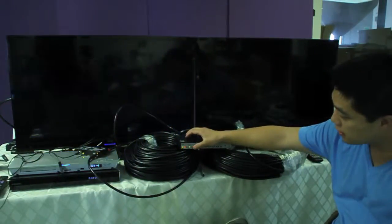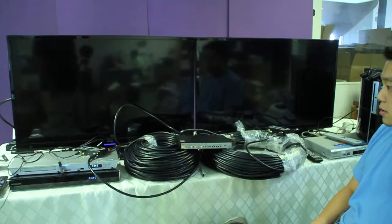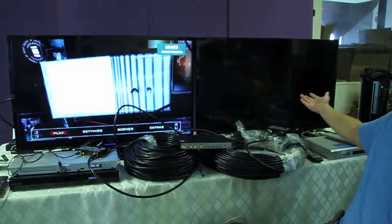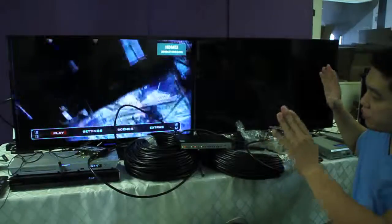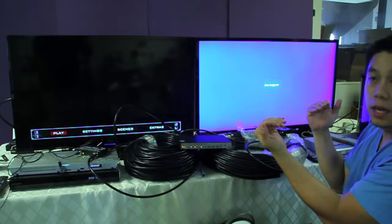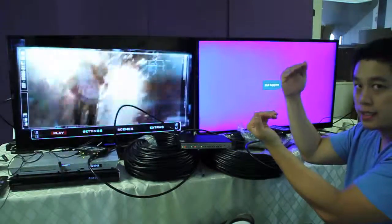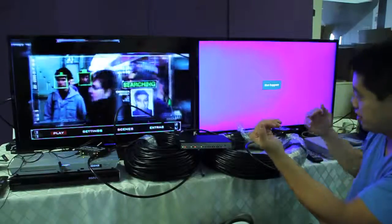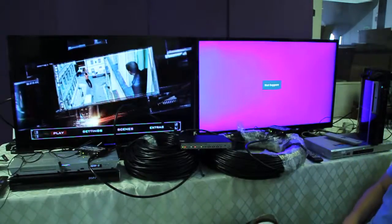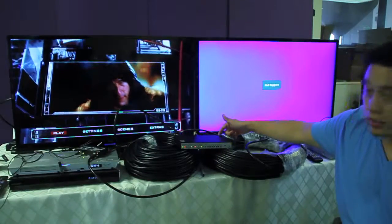Same thing with D, same thing. Okay, nothing. So if you are on the same input, but your output one has 4K, the other one would not be automatically downgraded. It'll stick to 4K, and if the receiver does not support 4K, it'll display nothing. Okay? So here's that. Now I mentioned the RS232.